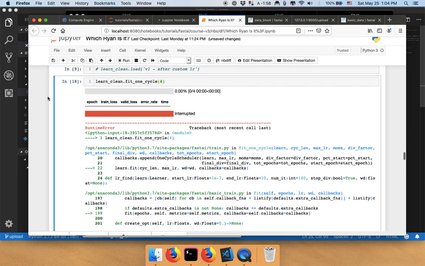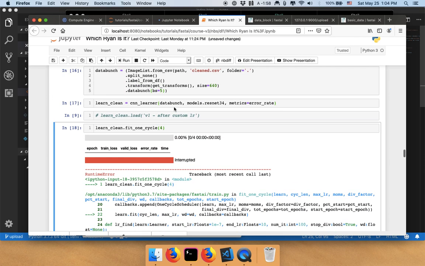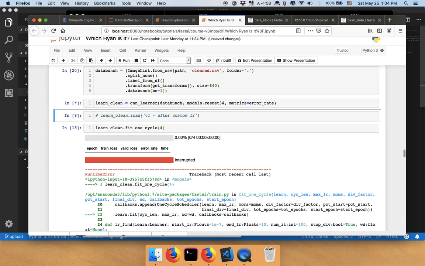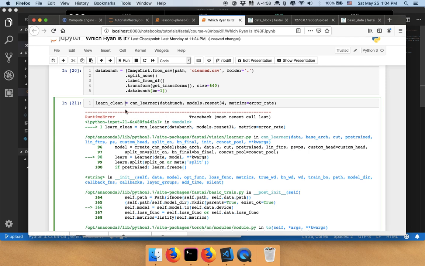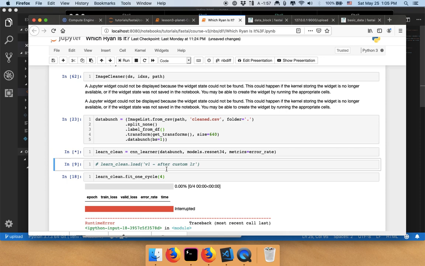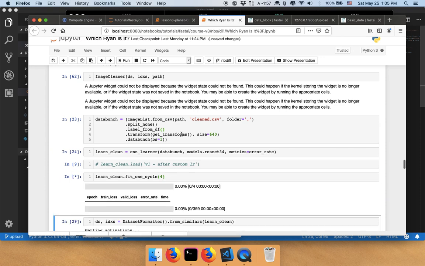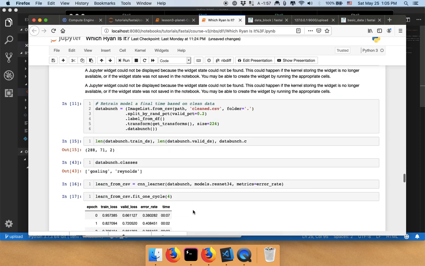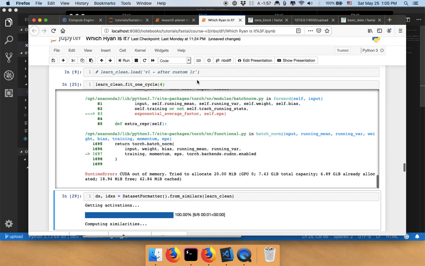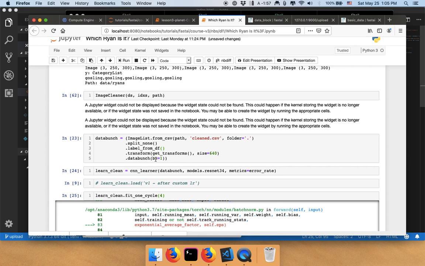I don't know. I assume the smallest batch size would be 1, right? Can't go much lower than 1. So run that, and then run this. Interrupted again, yeah. CUDA ran out of memory. That's weird.